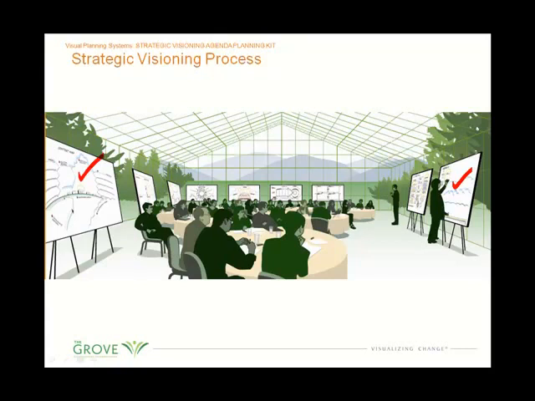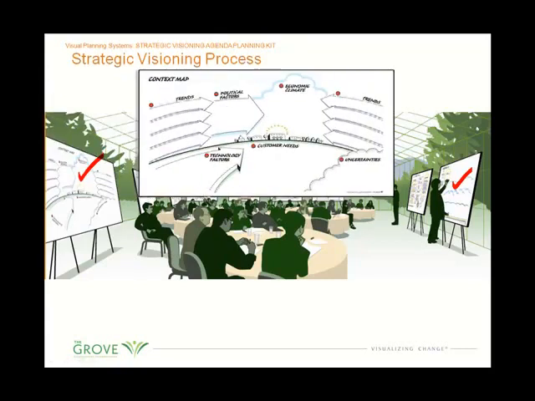Now let me show you this in a straightforward view so you can see what it is. We call this a context map, and in its large meeting version it's 4 feet by 8 feet. And it just shows trends coming in from both sides: political factors, economic climate, technological factors, customer needs, and uncertainties.